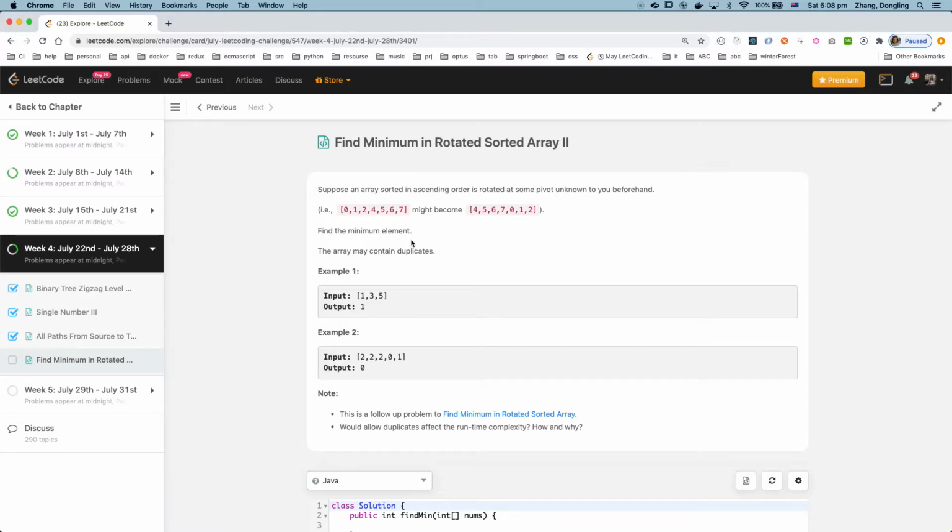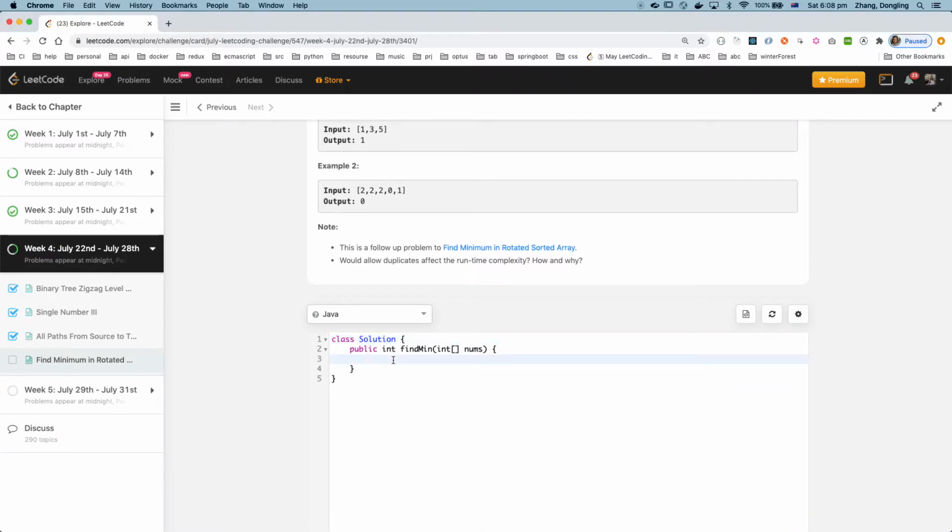First, let's use a min heap. A min heap is a very fast search, and most of the time we are going to use a min heap. Let's do the min heap way first. So first we check if the array is empty, that means I have no point to do anything, so just handle the edge case. And afterwards we have our min heap.